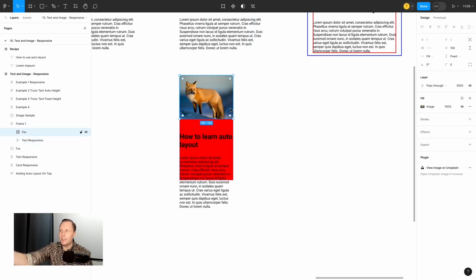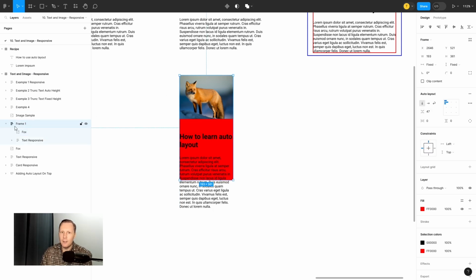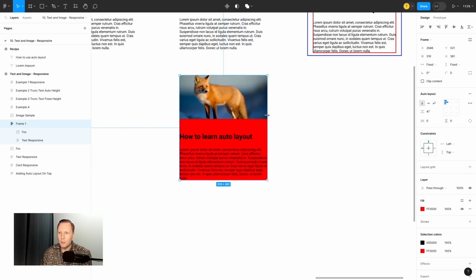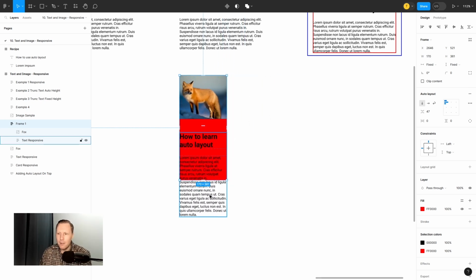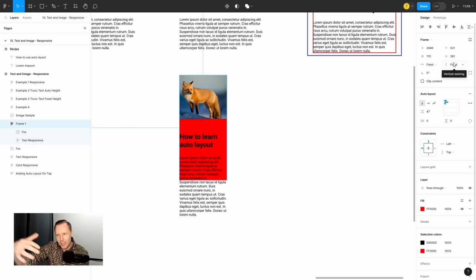I changed my mind. I decided that I need to change to fixed vertically, and now the auto layout on top was automatically changed to fixed and fixed. So you have to double check each time if you're altering the settings, right? And now it looks great, but if it shrinks even more, the paragraph goes below, and since it was set to fixed, it doesn't hug the content.